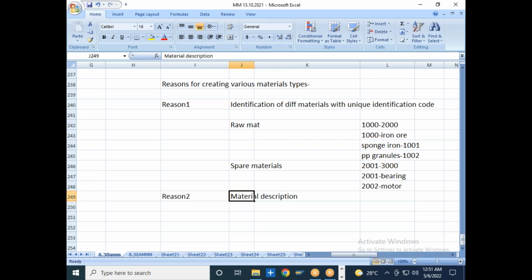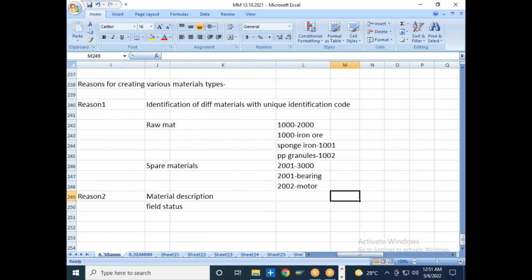That is called the field status. So for the raw materials, I want to make the material description field a mandatory field. For the spare materials, that is ERSA, I want to make it a non-mandatory or optional field.